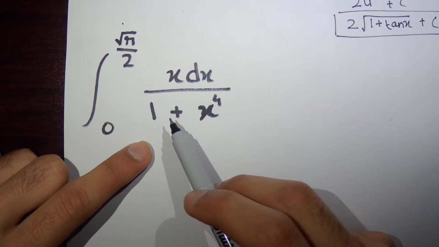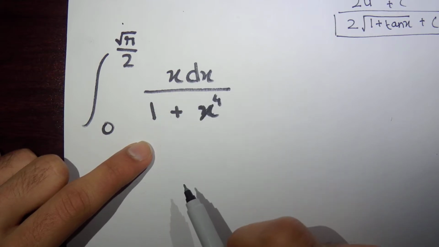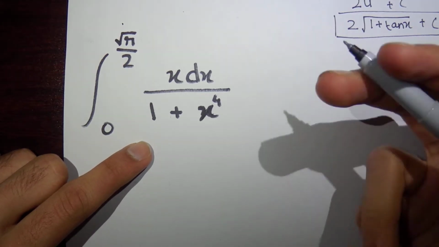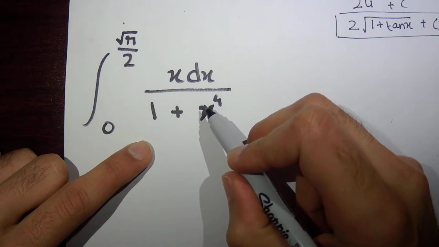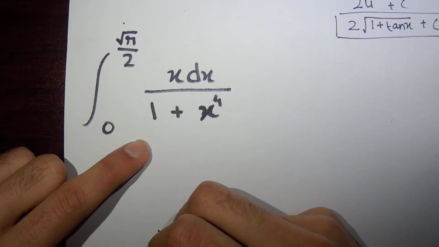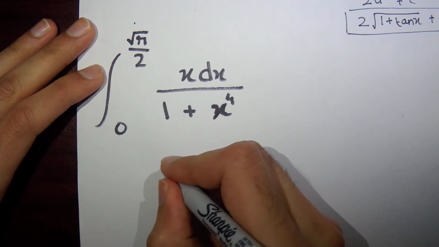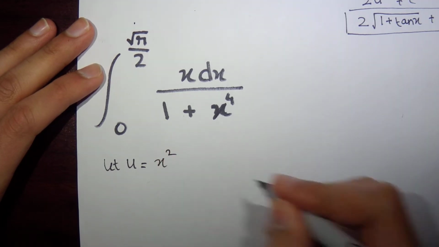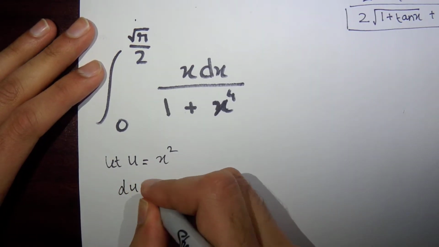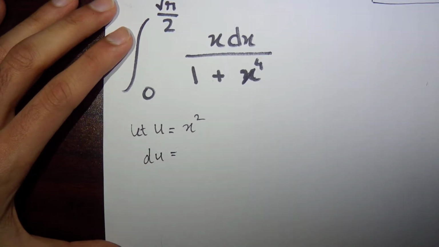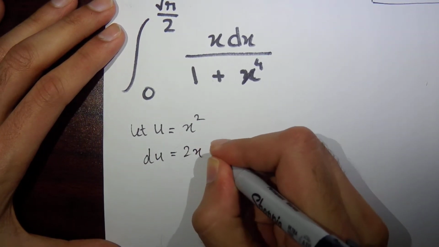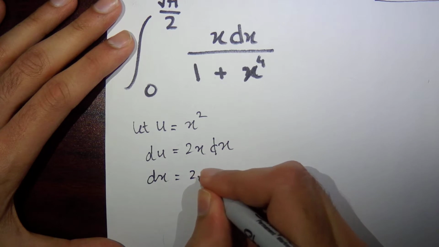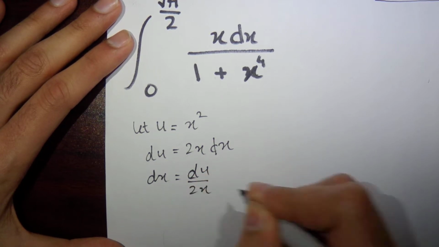Recall, the derivative of tan inverse of x looks similar to this function right here. It's 1 over 1 plus x squared. We've got an extra x in the numerator. So let's attempt to set u as this surplus x squared that we have in the denominator. That would mean our u is equal to x squared. Now, at this point, I don't quite know if I'm doing the right thing, but there's no real harm in trying. It's the only way to learn. du would be 2x dx, and dx will be du over 2x.